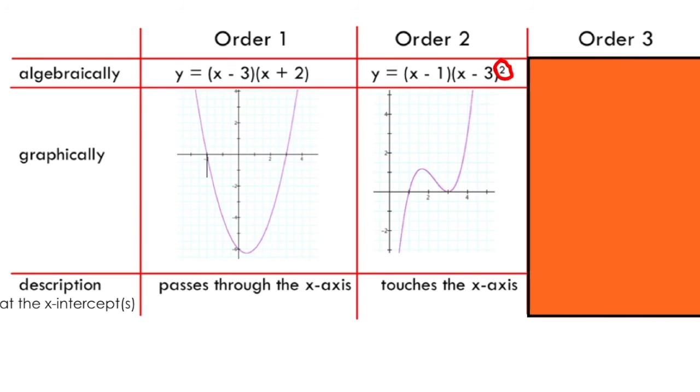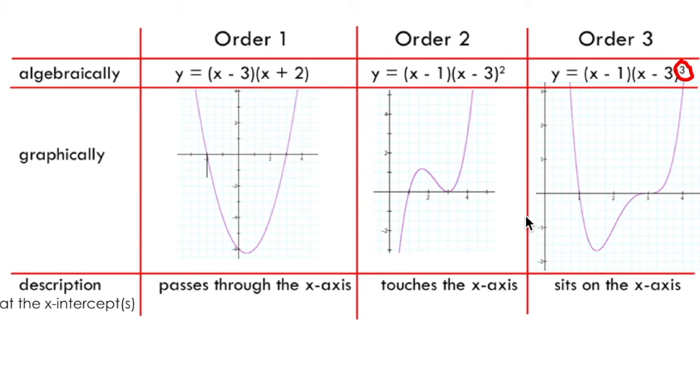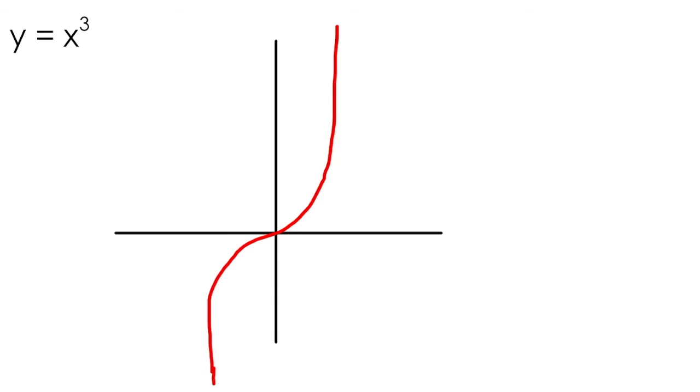Looking at order 3, you can likely predict what you'll see when we look at an equation of a polynomial with an X-intercept of order 3. An exponent of 3 indicates an X-intercept of order 3. Graphically, this looks like the function is just sitting on the x-axis. Connect this to what you know about cubics. They sort of twist in the middle where they cross the x-axis.